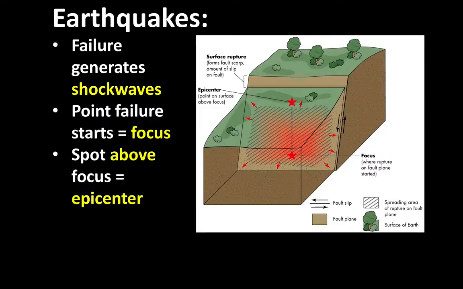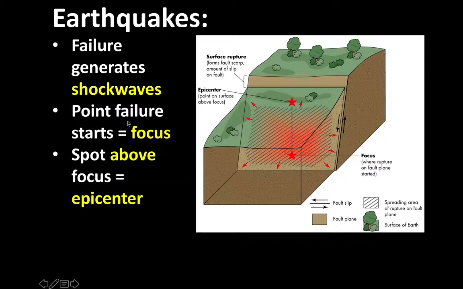All right, so here's a bit of terminology that you really need to know. The first thing is the term epicenter. The epicenter is the spot directly above the point of rupture. You draw a straight line up from the point where the fault originally fails or releases seismic energy. So that's going to be some spot underground.